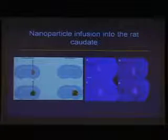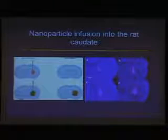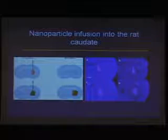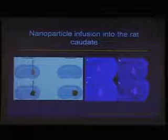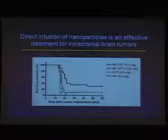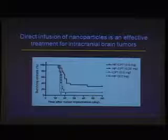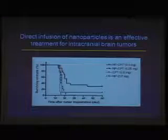And in fact, in early experiments that were done by Andy Sawyer, a Yale PhD student, and Keith Neves, a Cornell PhD student, they showed that you could deposit nanoparticles, and we had some control over where these particles were deposited within the brain. If you load those particles with camptothecin, inject them, again, a single injection, again at day 10 after implanting a tumor. This time it was an intracranial tumor.